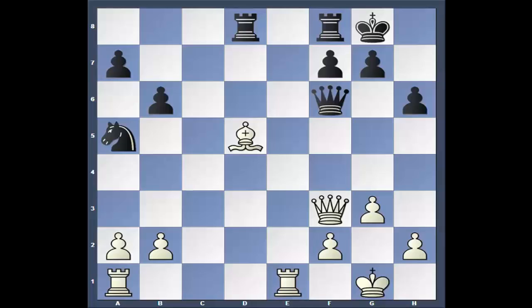Magnus spent a long time on this move. And we're on move 23. Queen takes f3 is the computer suggestion. And in second place, just a quarter of a pawn behind in score, is queen takes b2, which Magnus did. Now, believe it or not, rook a to d1 is the correct move.